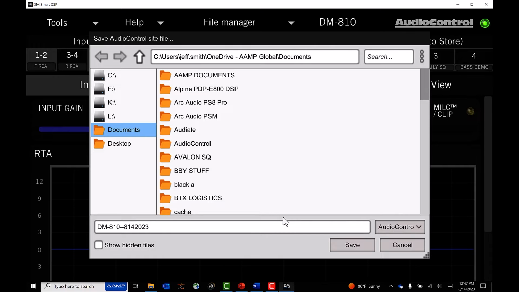These files will now be saved into a location. Pay attention to where that exact location goes. This particular unit, DM810, today's date also. I always like to add a marker at the end in case I'm not the only person tuning this DSP. I'll add a JS at the end. And I'll click Save. When the update is complete, the new firmware will now reload this last saved information that was in the DSP so that none of my previous tuning will be lost.